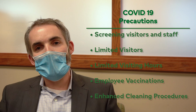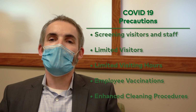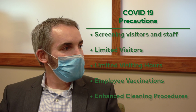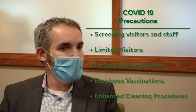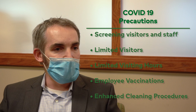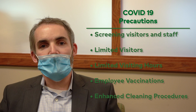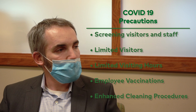That's awesome. What are some of the additional precautions that we are taking related to COVID-19? Additionally, so of course, we're doing all of the other precautions, screening all people coming into the hospital, limiting the number of visitors, limiting the hours present, making sure that all employees have been vaccinated, which is an excellent thing that we've been able to do to reduce risk of transmission from hospital care workers to patients. So all of these together have really minimized what you call contact interactions or hospital-acquired COVID cases, secondary to the extensive protective nature going on here, trying to really care for people all the way around.